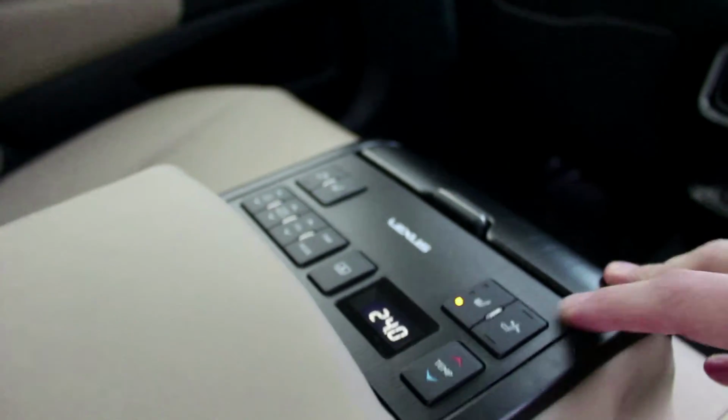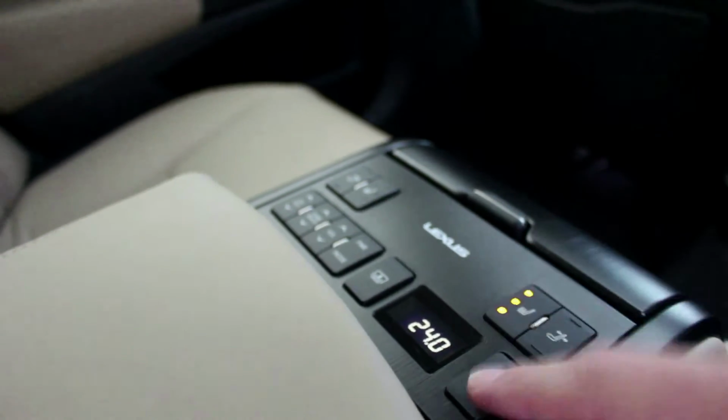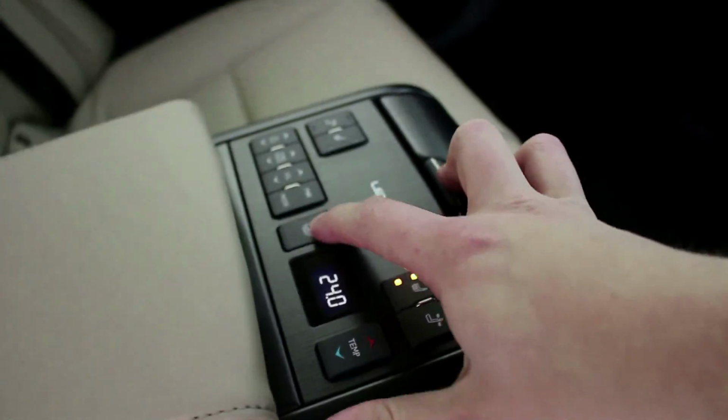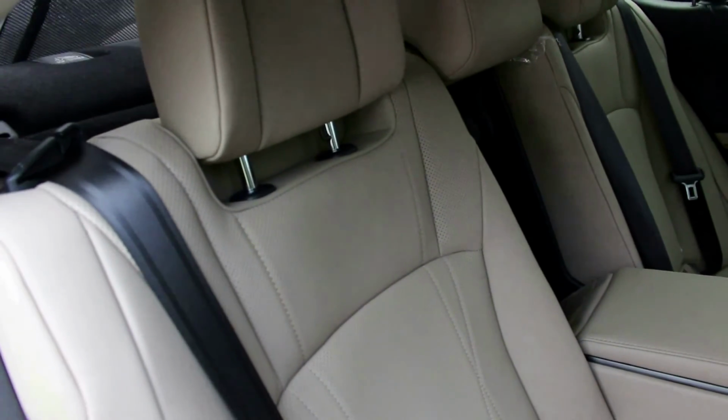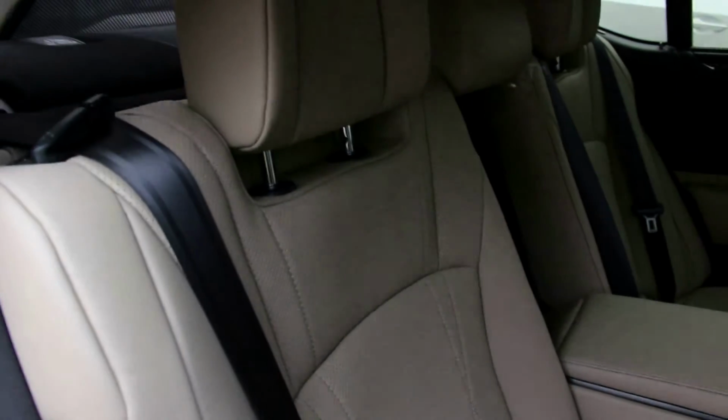In the rear we've got these seat controls, so we've got things like heated seats, you've got climate, we can control the rear sunshade at a touch of a button if you're a rear passenger of this car. And the seats themselves recline and slide forward. Just at a touch of a button you've got all that luxury of a larger car in the ES package.